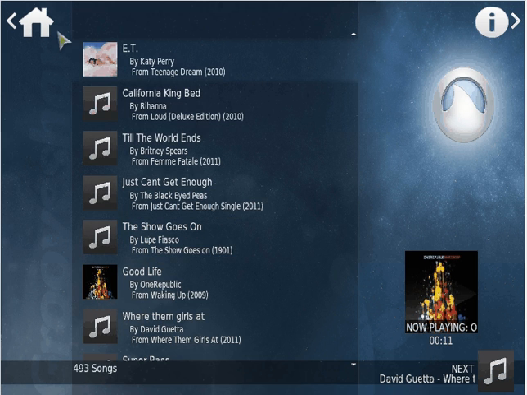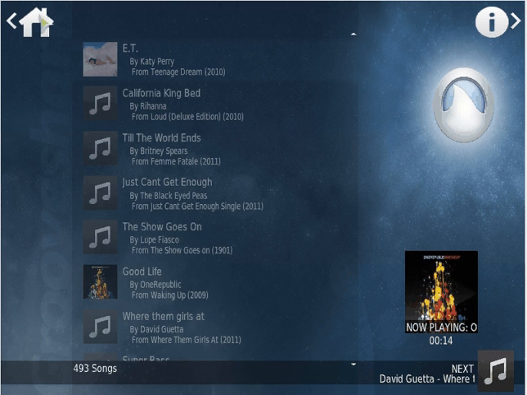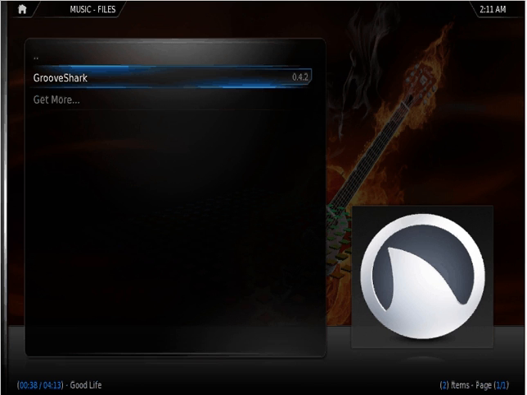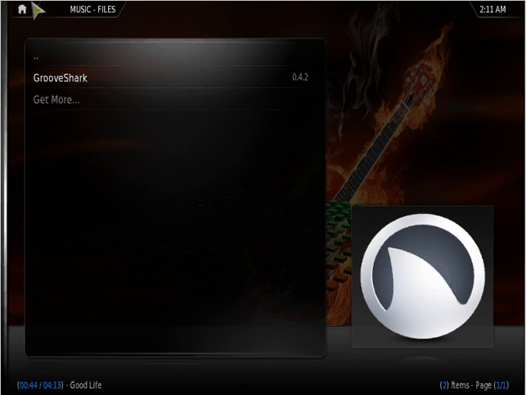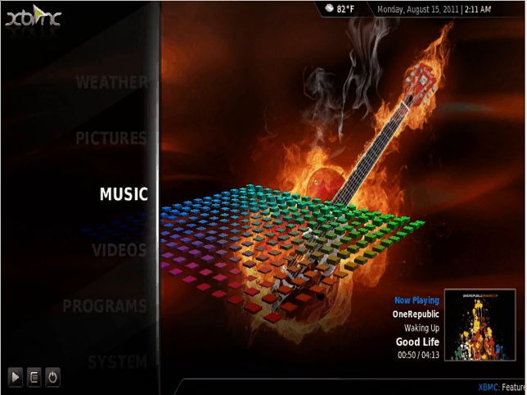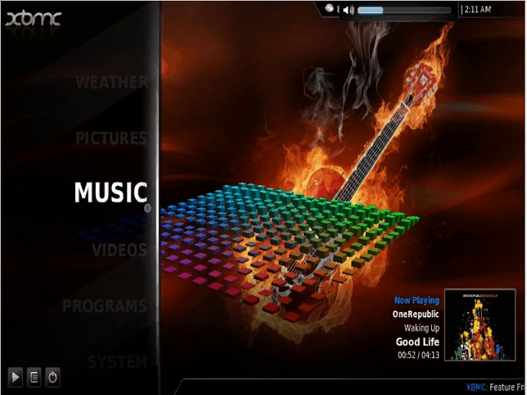Now if we go here, we can actually go back to home, and let's wait for the clicks to catch up here. It's a little slow. I'm running this on a VirtualBox, so it's not going to be as fast as most people are used to. And we're going to go down to the exit down here, and we're going to exit right out of it. And then we go back up here and go to home. It's still playing in the background, so we're still listening to One Republic. Let me turn up the audio just a little bit so you can actually hear it.